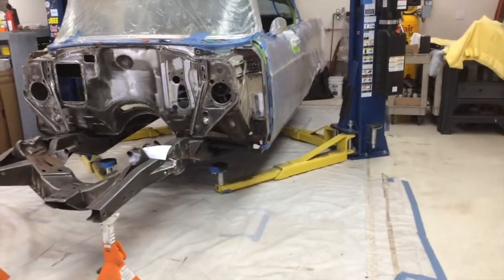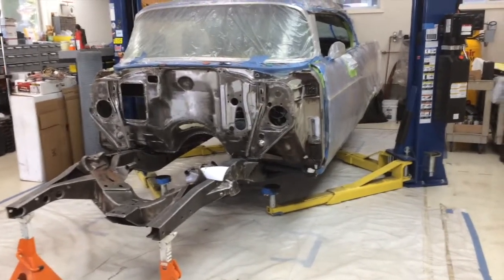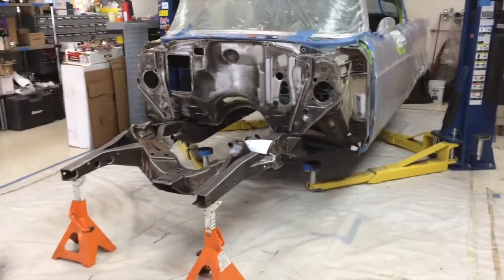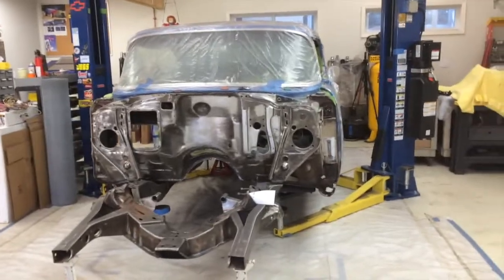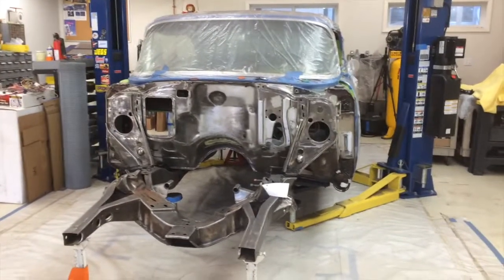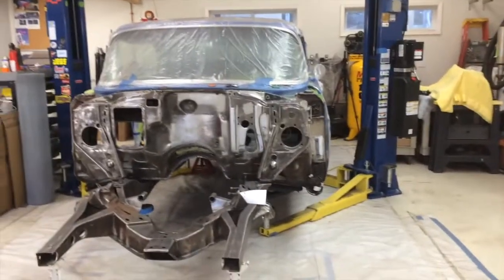I lifted the car up and in the process found that the car was getting kind of unstable because we took all the weight out of the front. First of all, it's on the lift backwards — not intended to go on the lift facing this direction. With a complete car it isn't so bad, but with the motor out and all that stuff off the front, there's nothing on the front and it gets unstable. So I put it on jack stands and repositioned the arms. Took the wheels off, which let me put the back arms as far back as they'll go, close to where the springs mount on the differential. It's way more stable now.